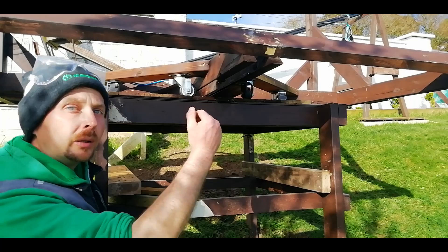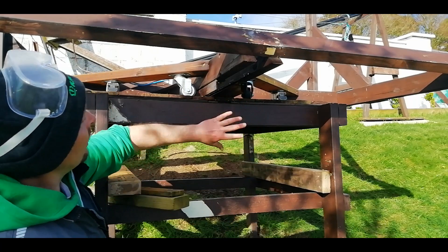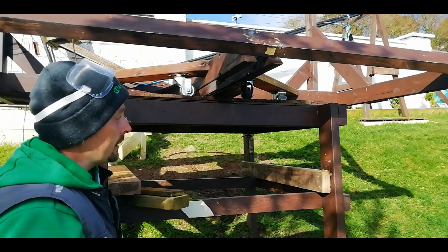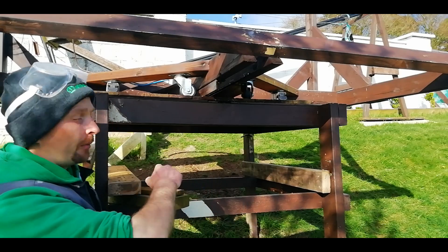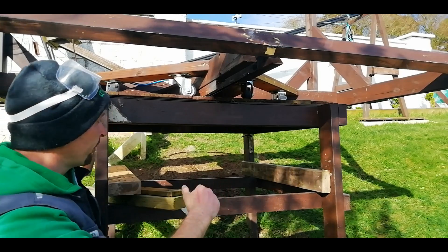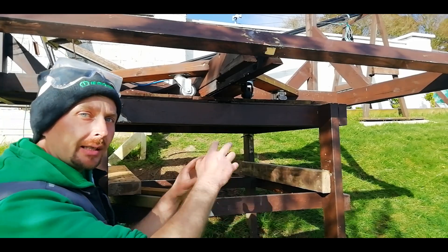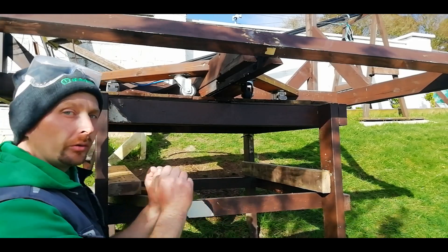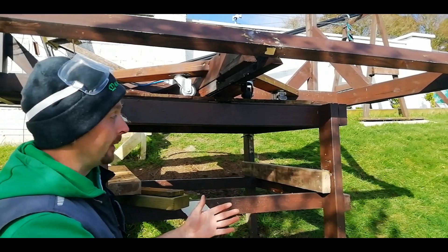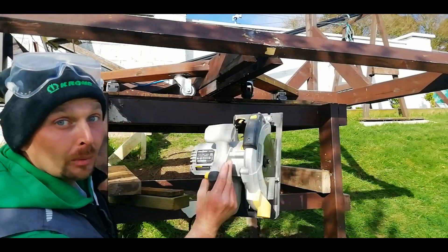So the first thing I want to do is bring the whole thing down out of the wind a little bit. Now in order to do that without having to take all of that top bit apart and rebuild it again, I'm going to be a little bit cheeky — I'm going to try cutting through the legs. I've marked each one at 20 centimetres so the whole thing will drop 20 centimetres, and I'm using these two-by-fours in a couple of blocks so that it lands exactly where I want it to and I can just reattach it back at the lower height again. That's if it all goes to plan — if it doesn't, the whole lot's going down the hill.